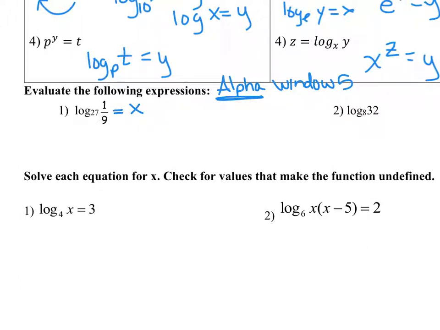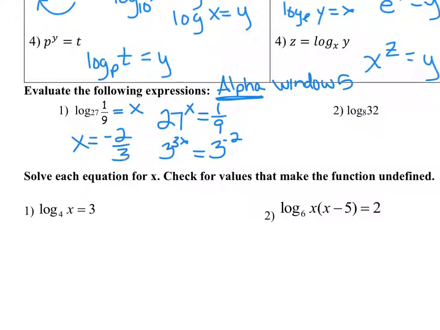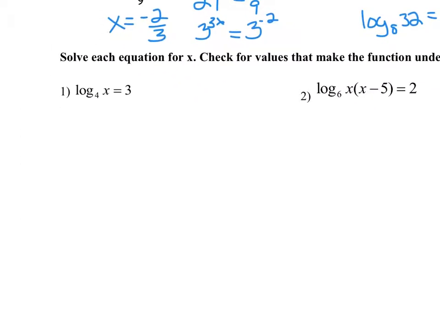The other way is to know that this is equal to x and do 27 to the x power equals 1/9. Change the bases so that they're the same. 27 is 3 to the third. 1/9 is 3 to the -2. And then solve the resulting equation, which would be -2/3. Okay, but like literally plugging it into your calculator for this one, you would just plug in log base 8 of 32. When they're this straightforward, you can do that, but also changing the base would work also.